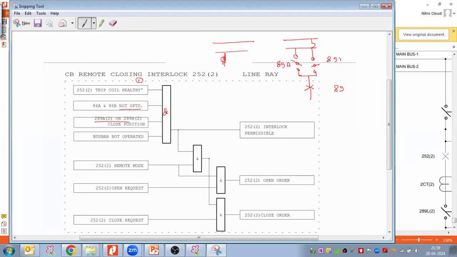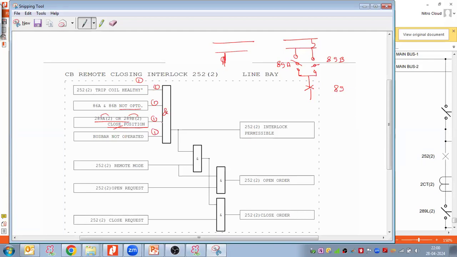Yes, sir. They have written here 289A2 or 289B2 is in the closed position. Whichever bus we are selecting, that isolator should be in the closed position, so getting one. Bus bar not operated means there should not be any bus bar protection operated, so getting one.